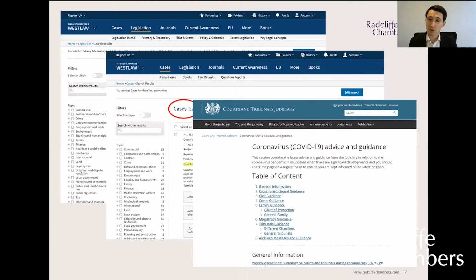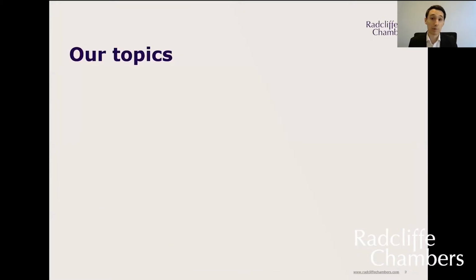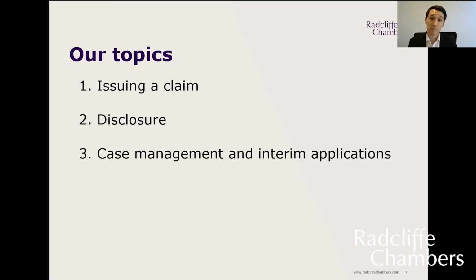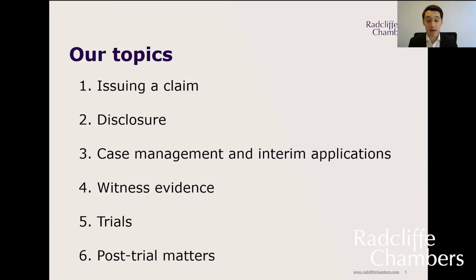For example, as of Monday, we've already had 132 pieces of legislation with the word coronavirus in the title, 176 cases concerning coronavirus, and over 100 pieces of advice or guidance from the courts and tribunals. Now, many of these sources are very specific to certain courts or to certain types of claim, so they wouldn't really form the basis of a useful talk.